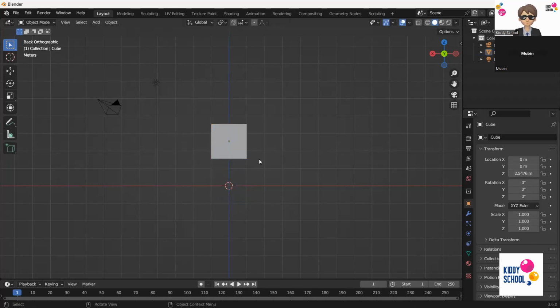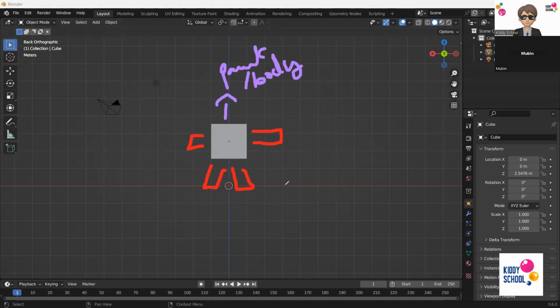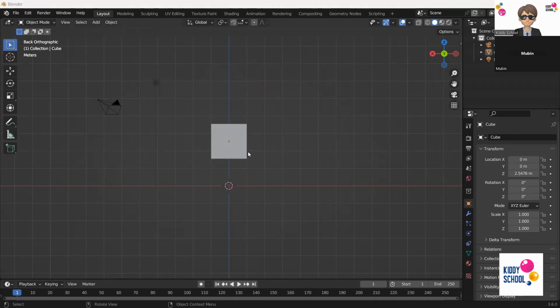Can you do it? We need to design it a little bit slimmer. This is going to be acting as the body. So this is going to be your main part, or I would say the parent of most of the things. And this is going to act as the body of the character. What are we going to do next? We're going to create some arms and some legs, which will be identical to the other side. And we're going to make it animate, after we fill colors in. Sounds good? So right now it's very big.